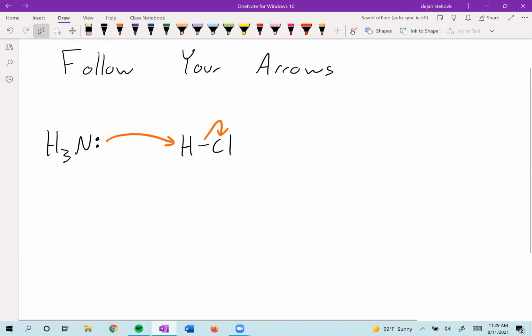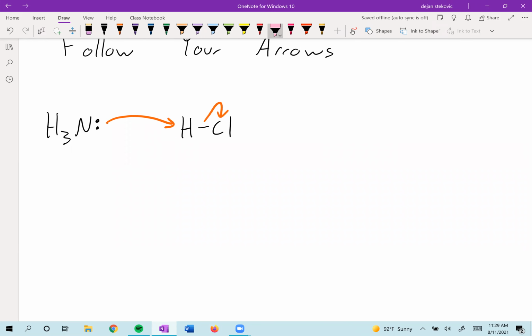All right, so if you've done that, let's go ahead and review this. So there's many ways to think about this. One way you might want to think about is what bonds are being formed and what bonds are being broken. So you can see that we have electrons coming from this N to this H, right? So we're going to form an NH bond. And then finally, we see that we have this arrow starting at this bond here and going onto this chlorine. That means we're going to take the electrons from this bond and put it onto this chlorine, which means that we're going to break this HCl bond.